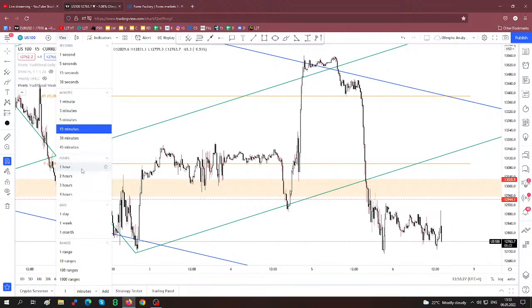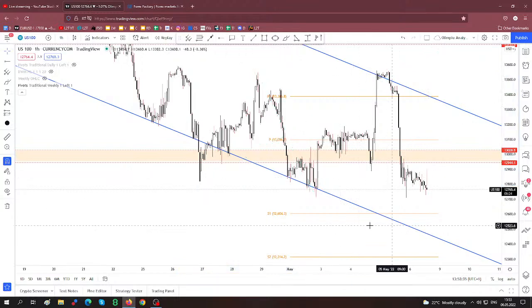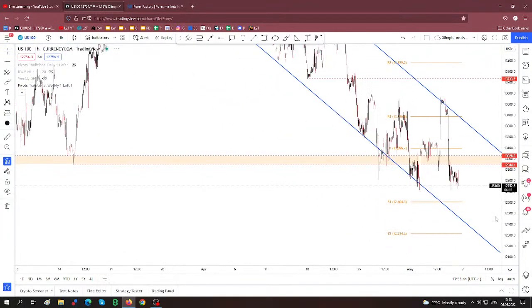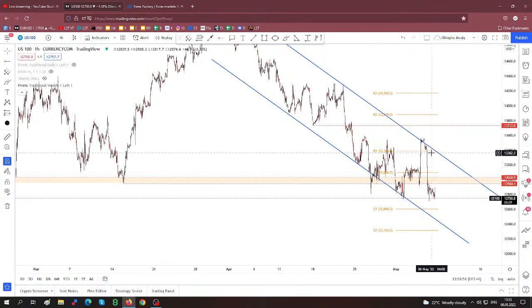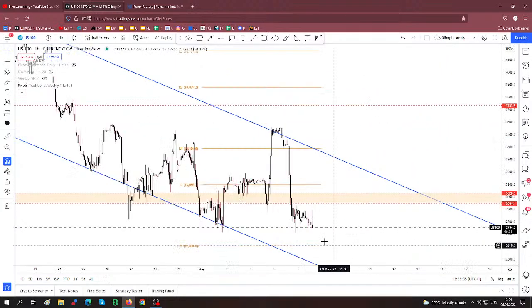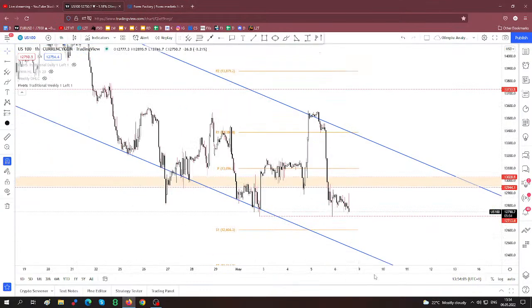On US equities, guys, when the dollar index increases, when the US dollar appreciates, US equities could drop. So US 100, someone asked me about this market. If you remember, when the price was here, I talked about this downtrend line, and a potential deeper drop as long as it stays within this down channel below the downtrend line. But right now it's trading right above this former low, 12,713.4. So no, it's bearish as long as the US dollar continues to appreciate, and as long as the dollar index continues to grow.